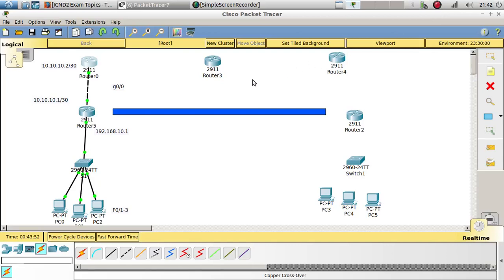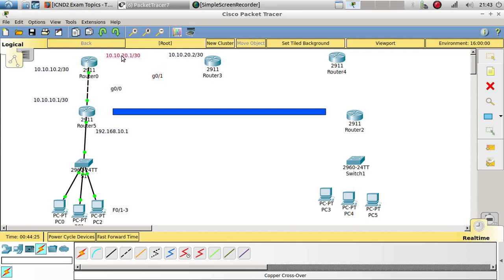All right, let's get configuring. So over here, we are going to go to 20.1, .2 over here, Gigabit 0/1.